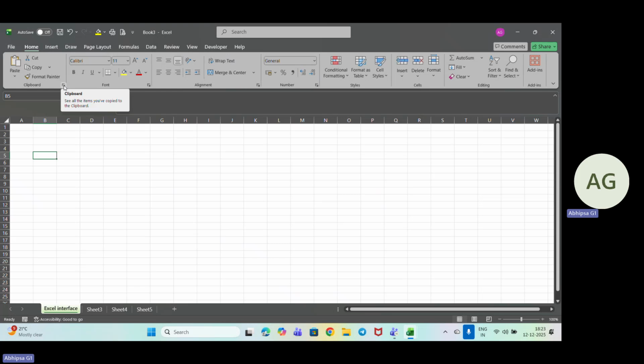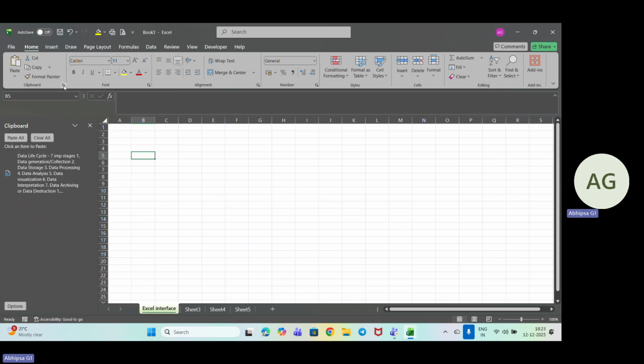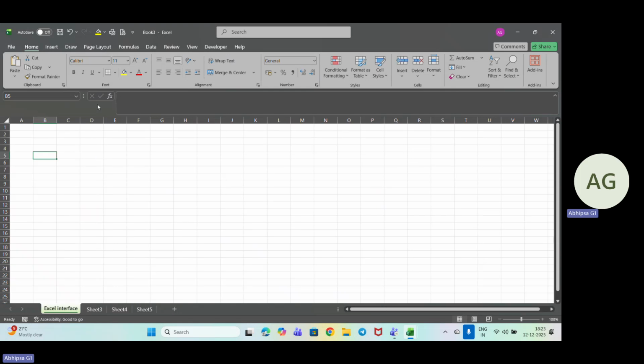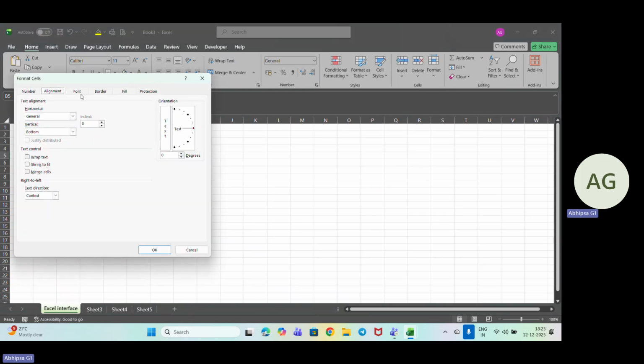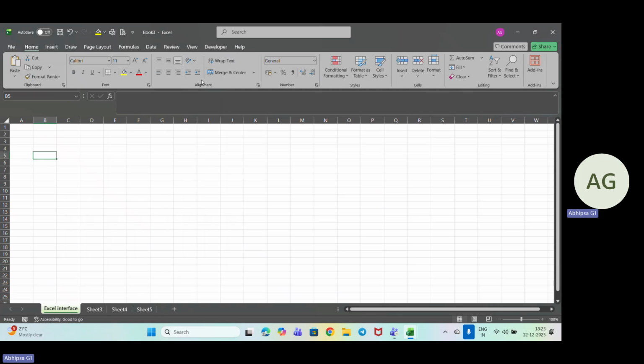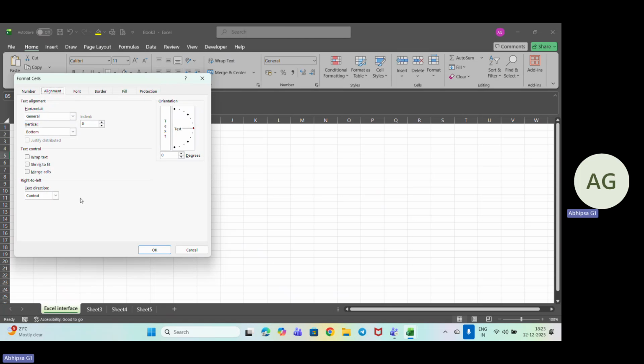Now, if we click up here, this is the clipboard. If we expand it, there are other options also that we can see, right? So if we click on here, we can get some other options that we can go through accordingly. In this short space, these options are not available to put in, so that's why we have the option of expanding it and seeing the other options that I can explore. Okay.